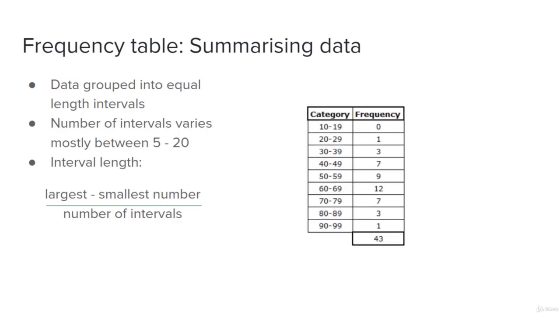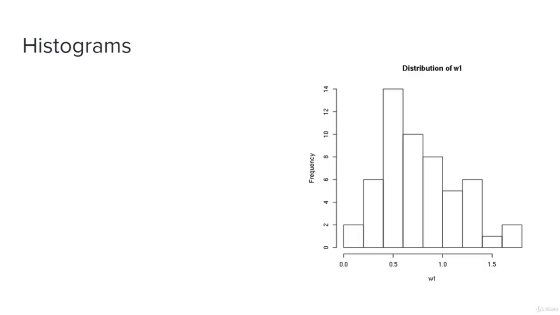So after you've done all that processing, you've gathered your data, decided the number of intervals and the length of your intervals, and categorized it into these groups, the frequency represents the number of students who have heights that lie in these particular intervals. So that's it. We have just summarized the different heights of all the students in your class, and then we're going to visualize it using a histogram. We use the histogram to visualize the frequency table we have just created.